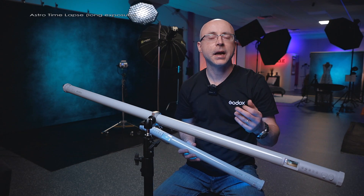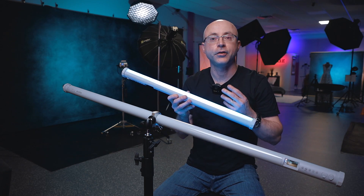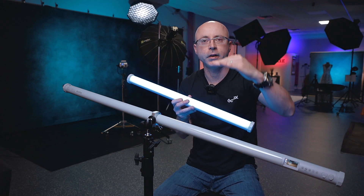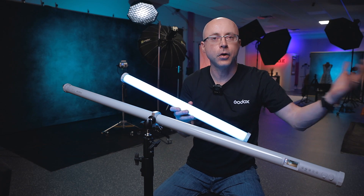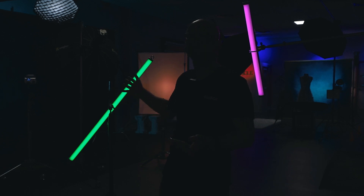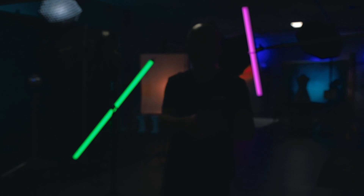Another great use for these tube lights is time-lapse photography — you can dim all the way down to 1%, which is actually very gentle. I'm shooting with ISO 800 right now with the Canon R3, and it's still a little difficult to show because you have to reduce the ISO or close the aperture. So before you start anything, expose the background and these lights properly, then bring your other lights and start building the set. Add the other lights later. Right now the lights are set to 1% — very important — in order to achieve the full color richness, expose the background first, then dial in the background lights, and finally dial in your front lights to whatever looks good.